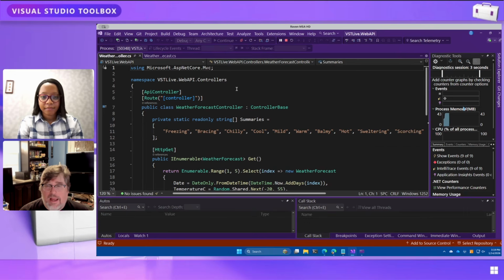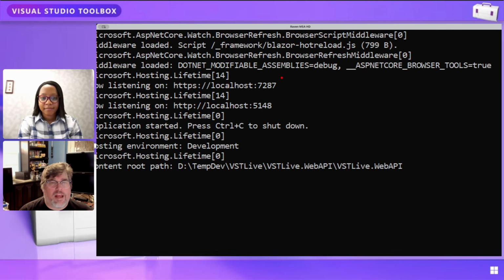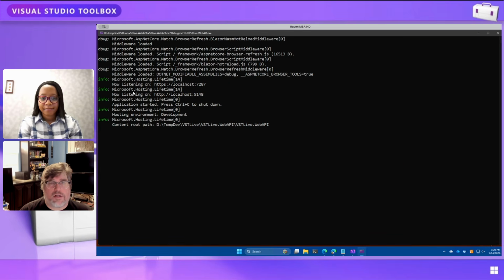Now, we'll give it a second. And with modern .NET web APIs and web applications, by default, they're going to launch when you pick that profile in Kestrel, which is the local managed runtime. You can also, of course, use IIS Express, and other things if you want, or other web hosts. But the point is, this is where it's running. And you'll note that it's giving me a few different endpoints. And we're going to use the HTTPS endpoint there. So I'm going to come over here. I'm just going to copy that.